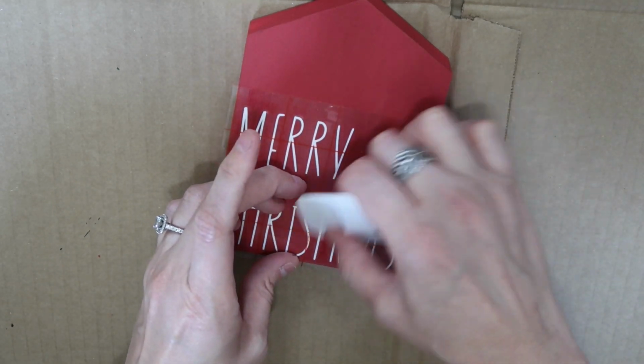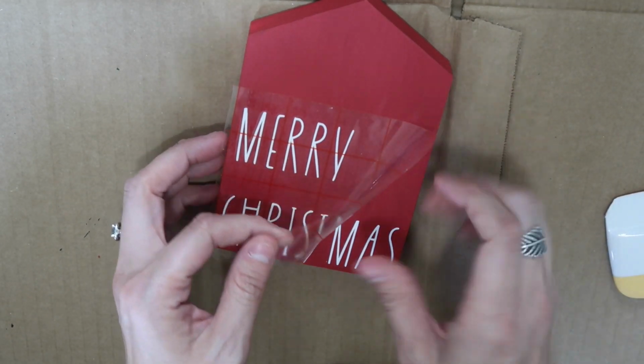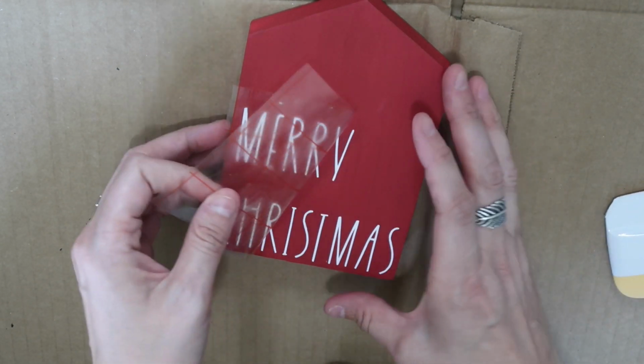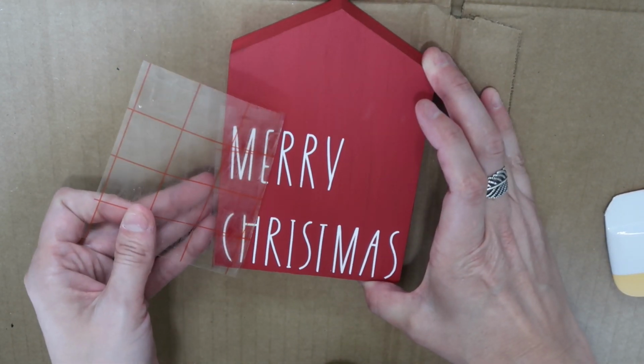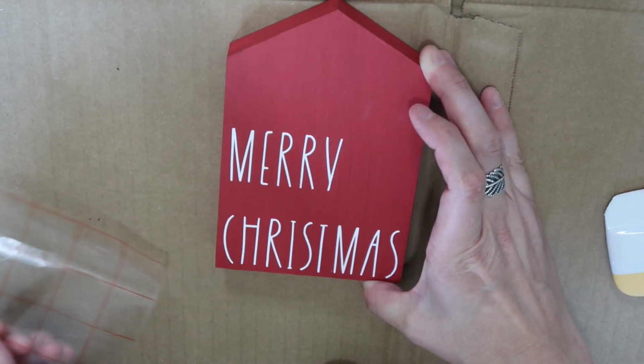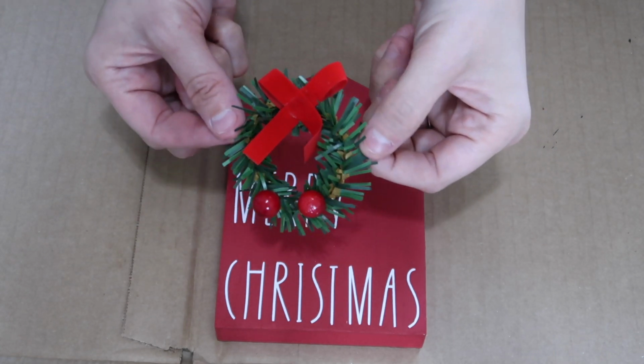It does happen. So if you guys are still trying to figure out your Cricut and stuff like this messes up, it messes up for me too. And I've been using a Cricut for over a year or 2 now, maybe 2 years. It's been a while. Yeah, using another one of these little wreaths.